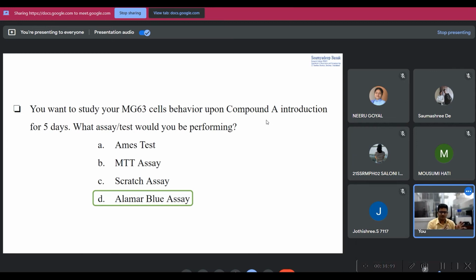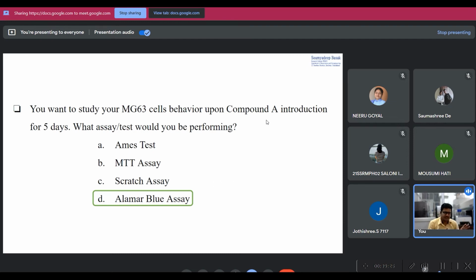But I wanted to stress more upon this Alamar blue assay because this is a non-destructive technique. You can wash the media after the measurement, then reintroduce fresh media and go on with the culture, because it is not going inside the cell. It is from the media property only. It analyzes changes in the media, so this Alamar blue technique can be used as a non-destructive alternative. You can check the cellular behavior for a longer period of time.